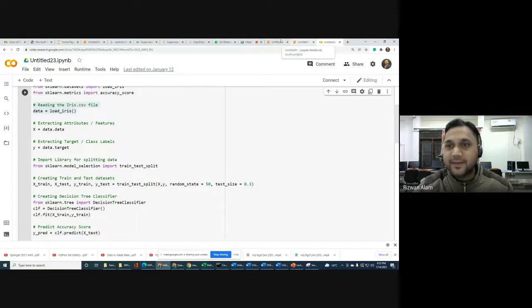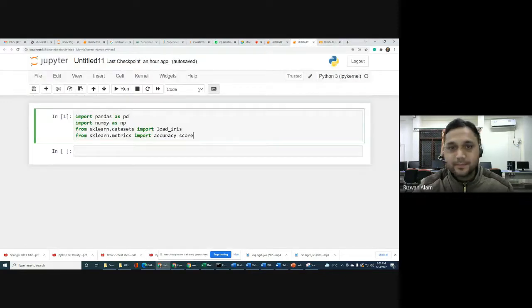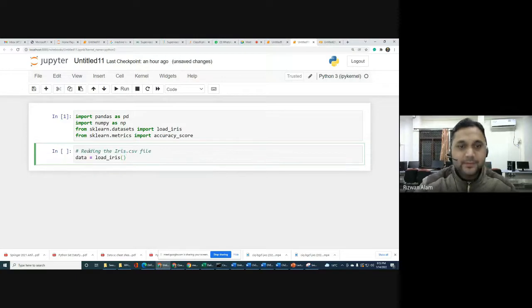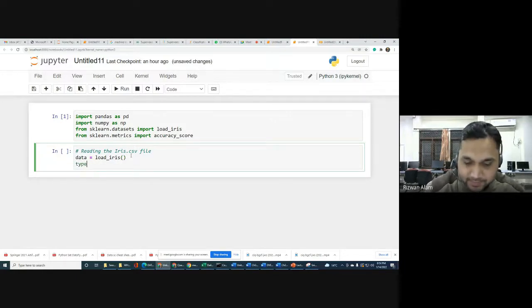So for that, you can write data, and you can skip this comment line, reading the iris.csv file, at your side. In this line of code, we are simply reading this iris dataset and storing it in this data variable. So let me show what is actually the type of our data.